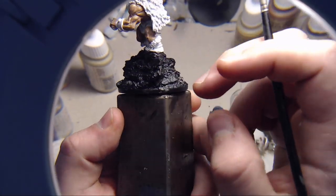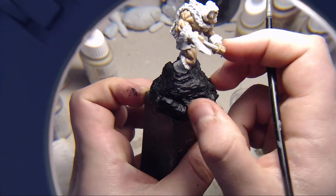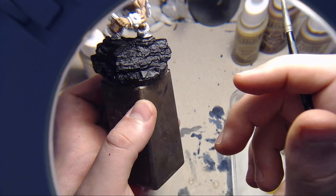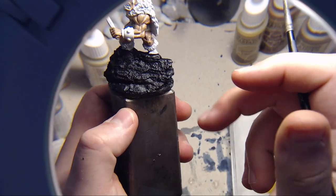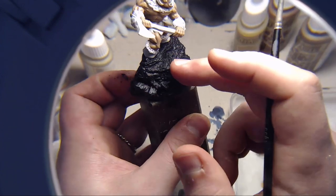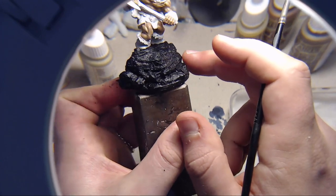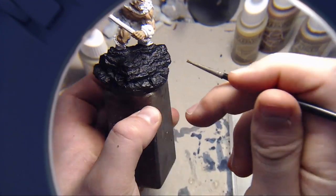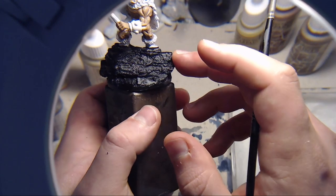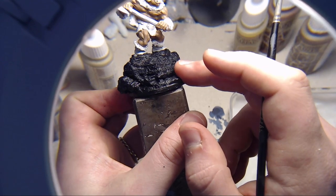And I think we're good with the base here. I can come back with some gray on it. So I'm gonna dry brush with some gray. And yeah, then I'm gonna put a bit of brown. Then I'm gonna dry brush the highlights just on top, on the edges. And then maybe add a little bit of dabbing, a little bit of metallic paint to get some sheen, but I'm probably gonna do this by the end. And then I'm gonna concentrate furthermore on the skin.